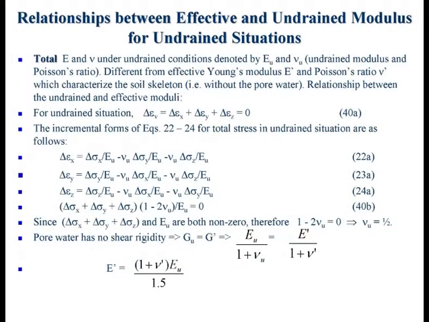The one line is that you just have to know that water has no shear stiffness. So the undrained shear modulus is equal to the effective shear modulus. That's all you need to know. And the undrained shear modulus is equal to the undrained Young's modulus divided by 2 into 1 plus the undrained Poisson's ratio, which is 0.5. And then the effective shear modulus equals the effective Young's modulus divided by 2 into 1 plus the effective Poisson's ratio. Just rearrange the equation, putting in the undrained Poisson's ratio of 0.5. The answer is right there. One line. That's all it takes.